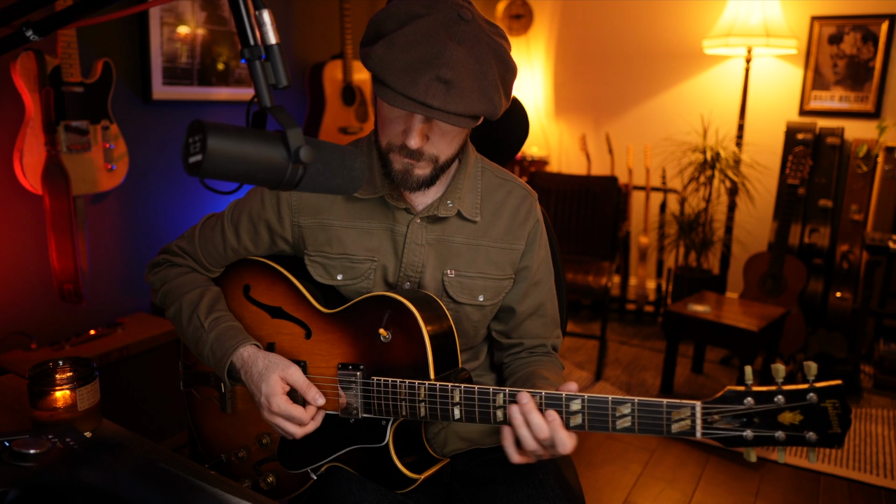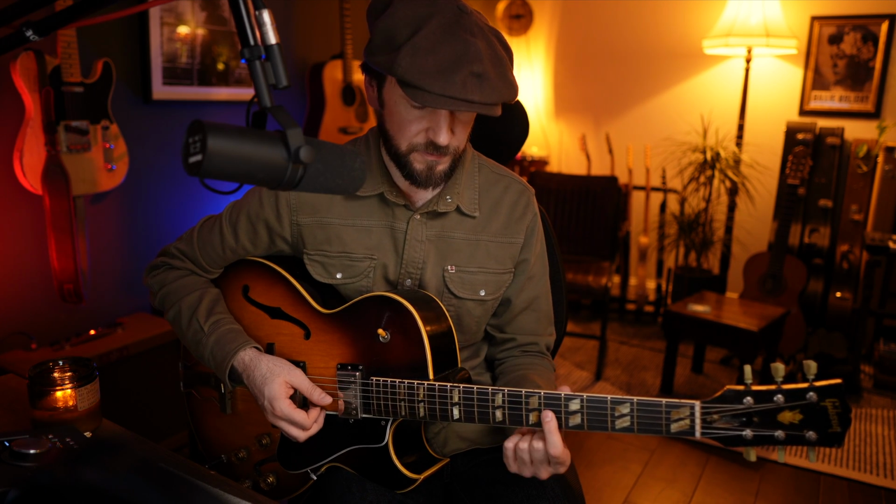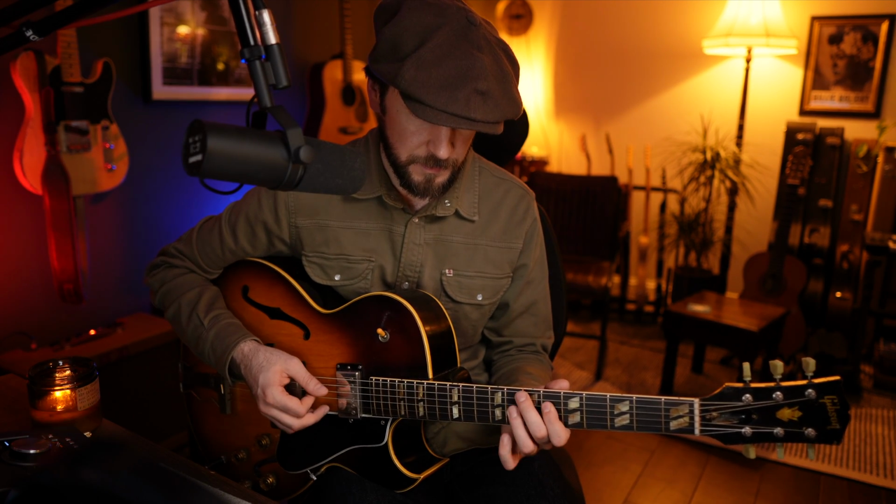So just to clarify, we're playing over the 4, where we flattened the third that we were using over the 1, and then we go back to the 1, targeting that major third again. Now he's going to recycle this idea over the F9, but move it up a semitone.